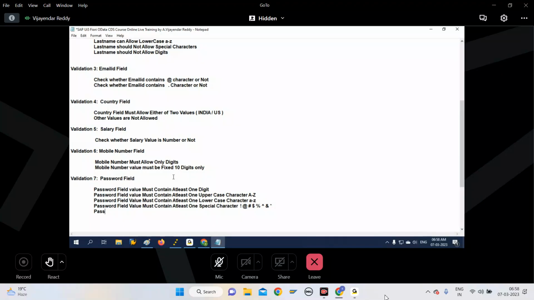And password field length must be between 6 characters and 12 characters. The total length of password field value must be between 6 and 12 characters.